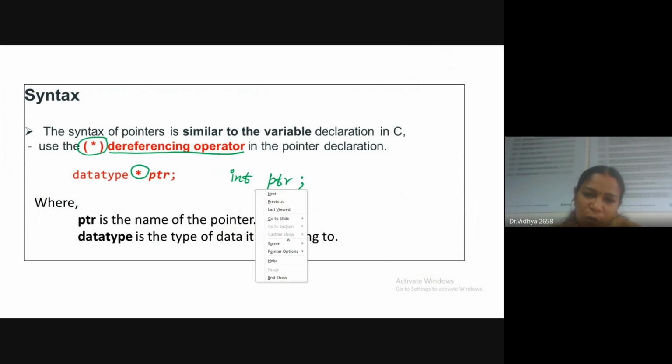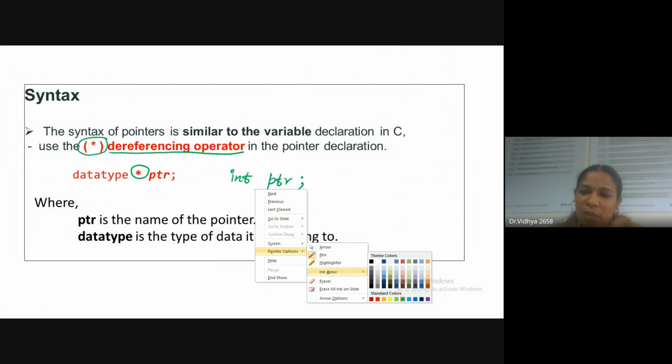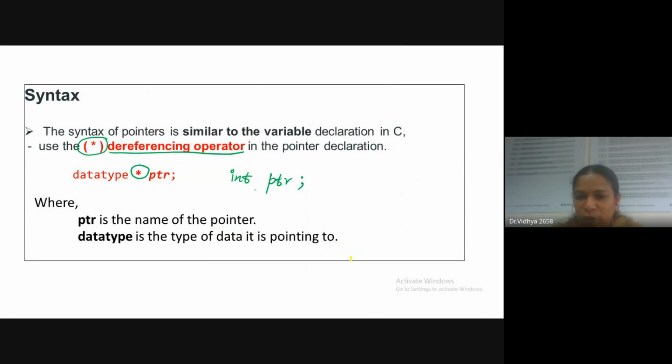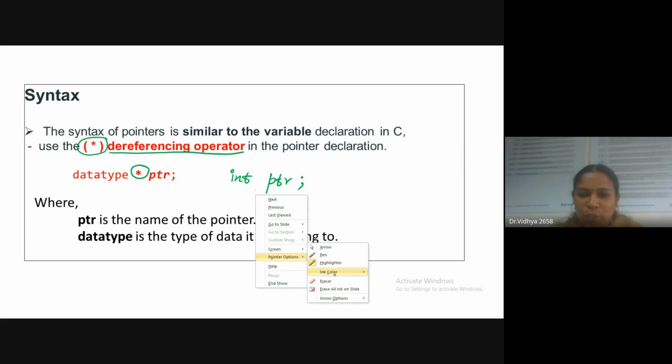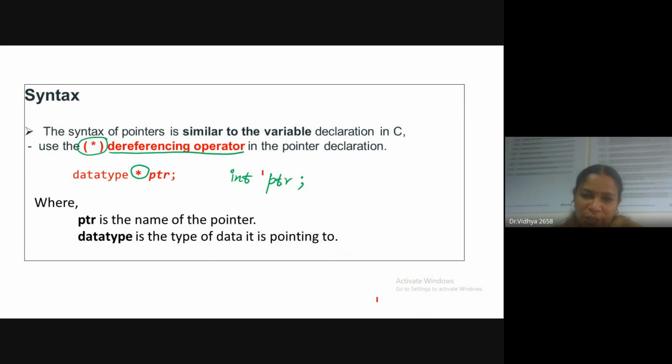I am declaring it like a normal variable. In order to make it a pointer variable, the pointer is denoted with the pointer operator star. By this, the normal variable and the pointer variable get differentiated.